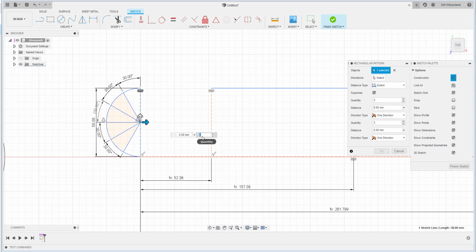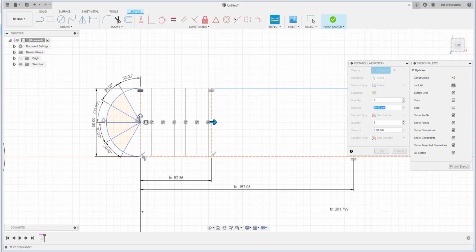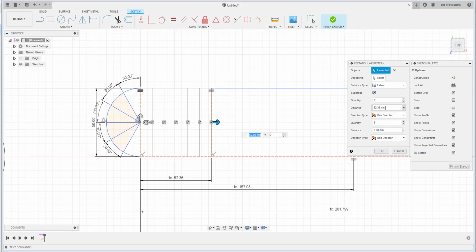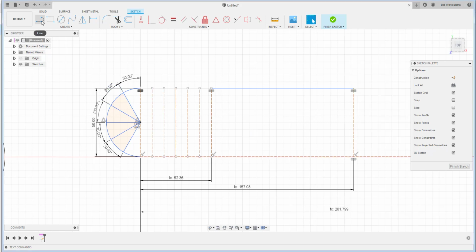So this is the 7, and then we'll measure this from here to here, and the numbers continue, say 7, 1, 2, 3, 4, 5, 6. Okay, 6 segments, and then create a line here.